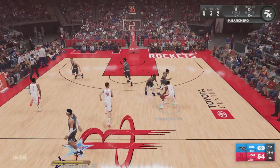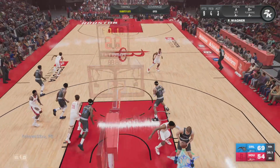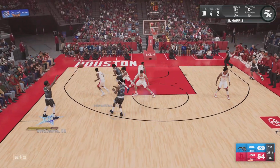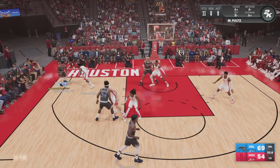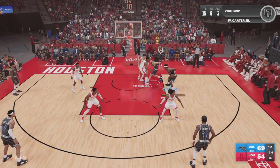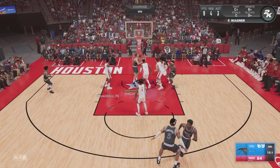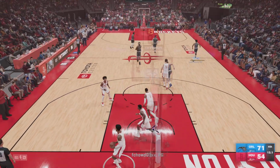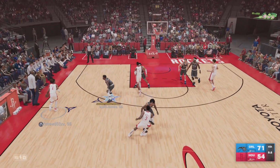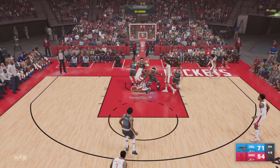And here's Houston. The three is up. It's rebounded by Wagner. 6-second difference between the shot clock and game clock. Pass to Carter. Now here's Fultz. He's guarded by Porter. Now here's Carter. From down in the low post, it goes. And the Magic lead by 17. Yeah, it's easy to see why they go to him so often, because they know they can depend on him to come through for them.